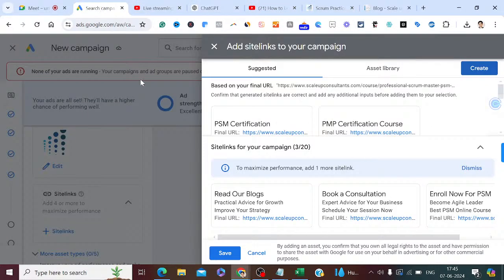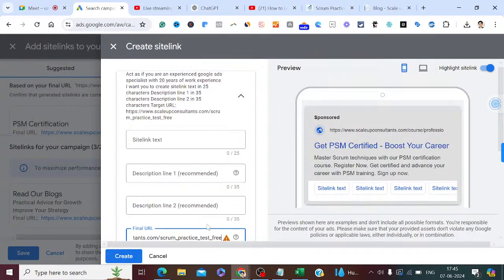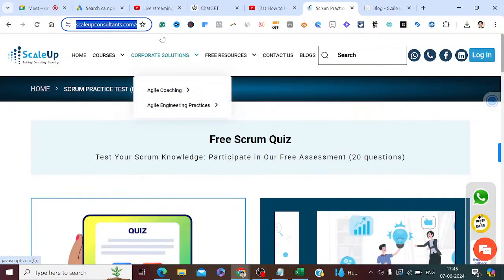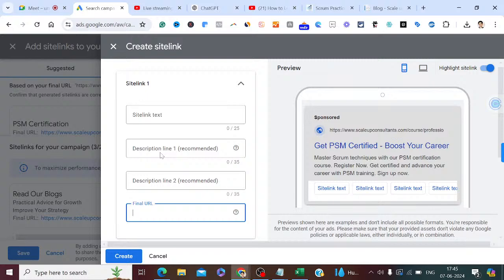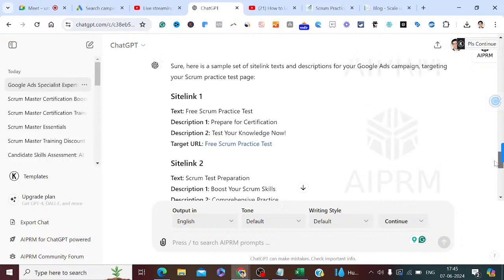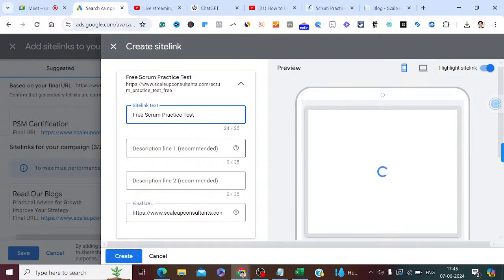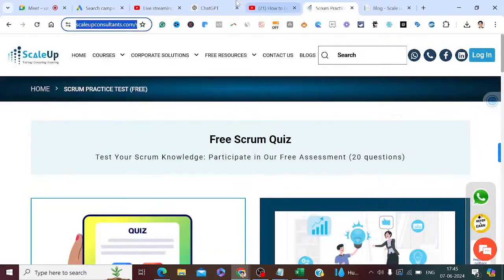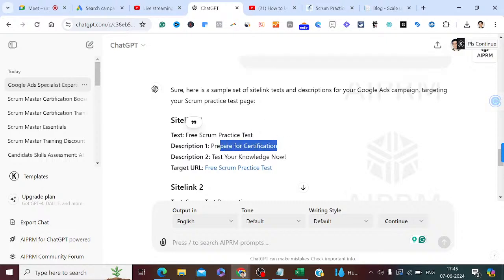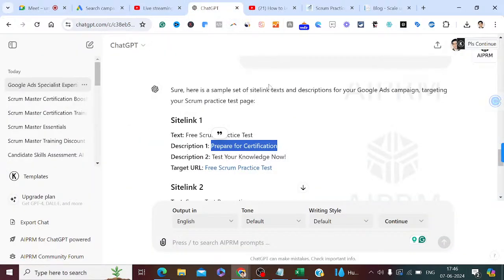Okay, so now what I'll do is click on create, copy the final URL, control C, control V, then you have to add the file here, free scrum practice test, free scrum practice test over here, then prepare for certification, then what you can do is test your knowledge now.